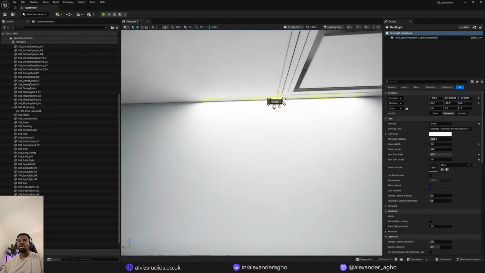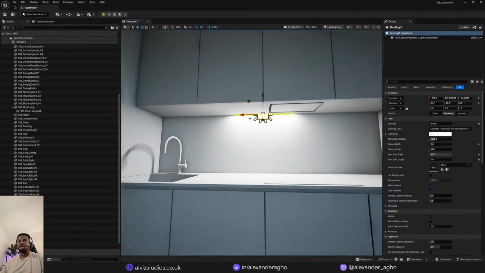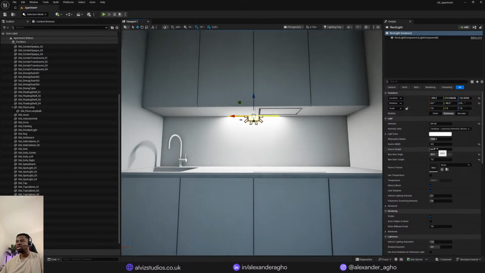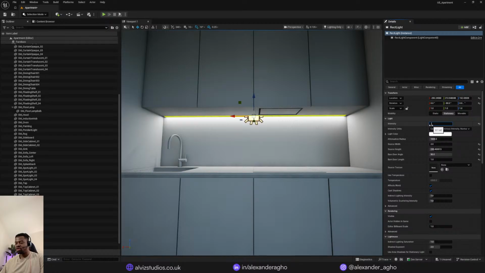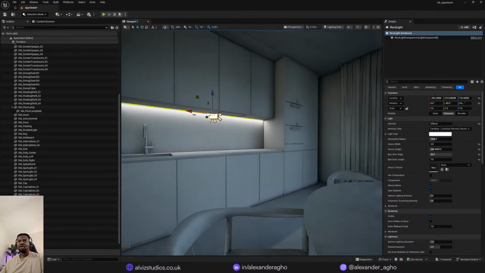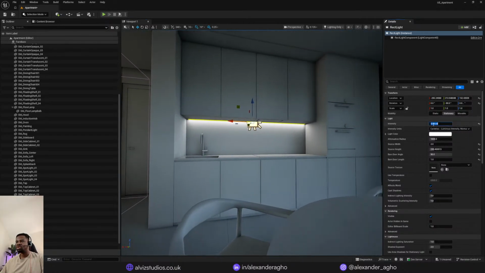Okay, something like this is nice. And then I want to adjust the width, the height rather. Okay, that's fine. Still too bright, so try 0.1, 0.05. Okay, I think that's even, let's go lower still.